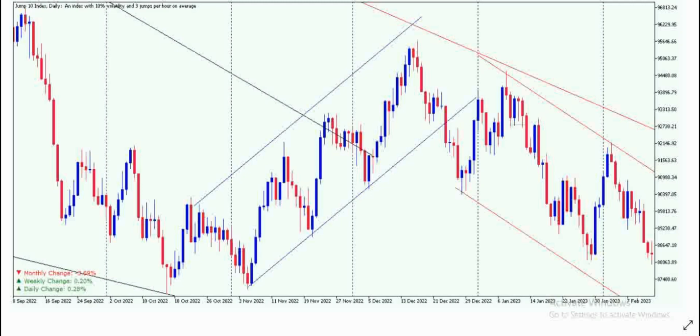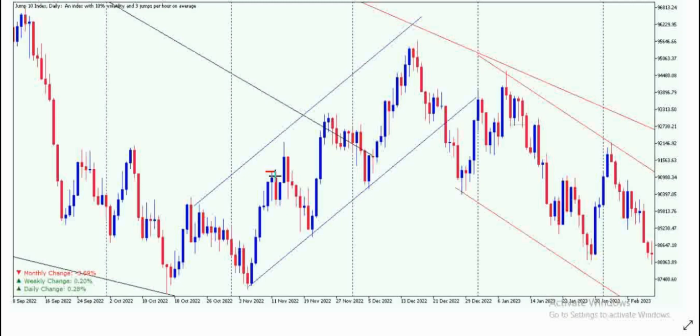Okay, let me show you. This is a pin bar here, and I want to use this example. I'm going to use two examples. I'm going to use this pin bar, and I'm going to go down on a lower time frame to share with you what happened when this pin bar actually did appear.